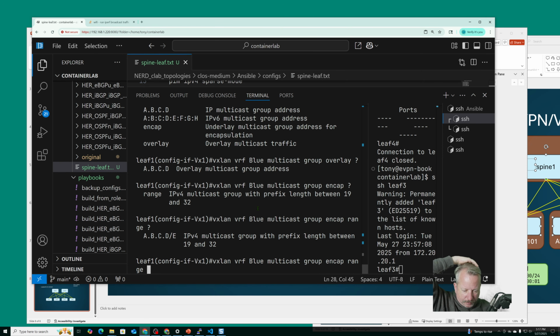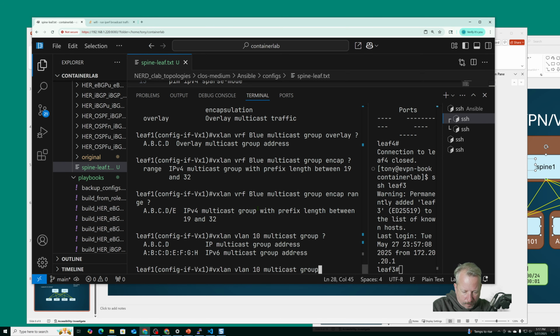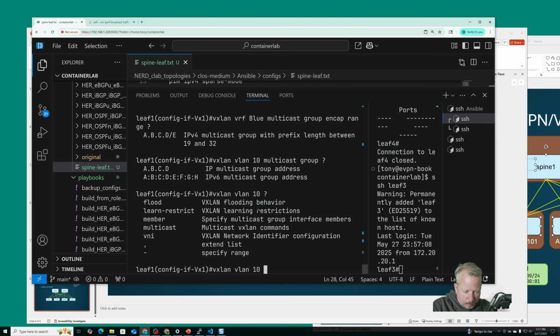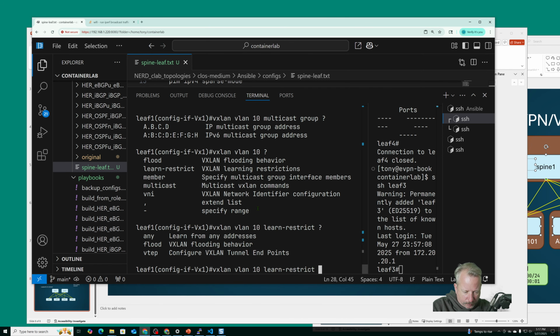Is that overlay stuff? No. VXLAN, VLAN 10, multicast group. Learn restrict.